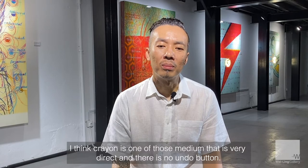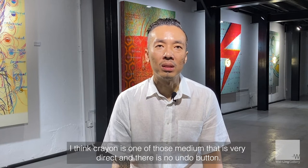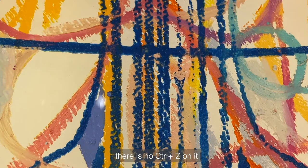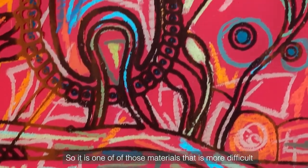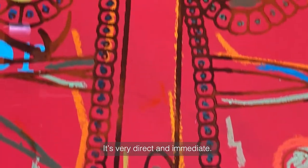Yeah, I think crayon is one of those mediums that's very direct. There's no undo button. You put it on and you can only layer it. You cannot take away. There's no control Z or anything. So it's one of those materials that are more difficult. It's very direct, it's very immediate.